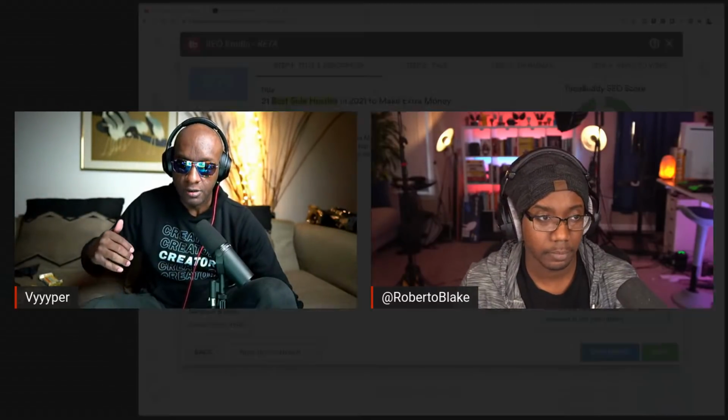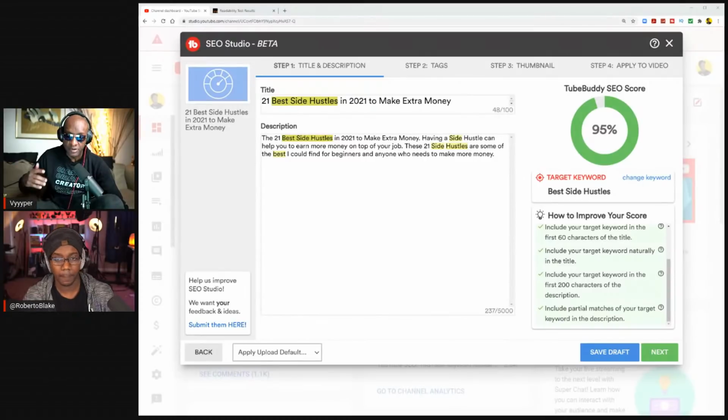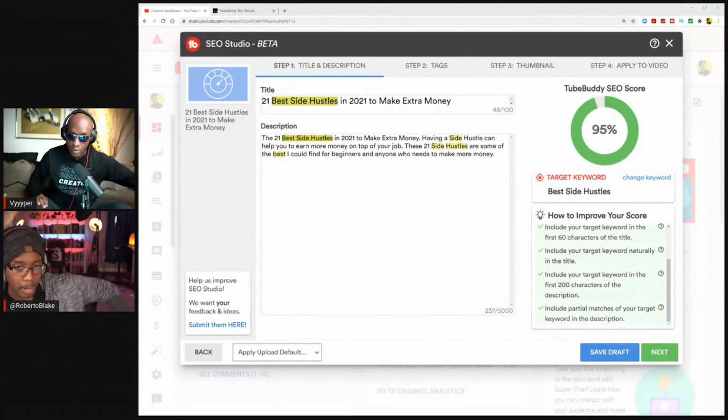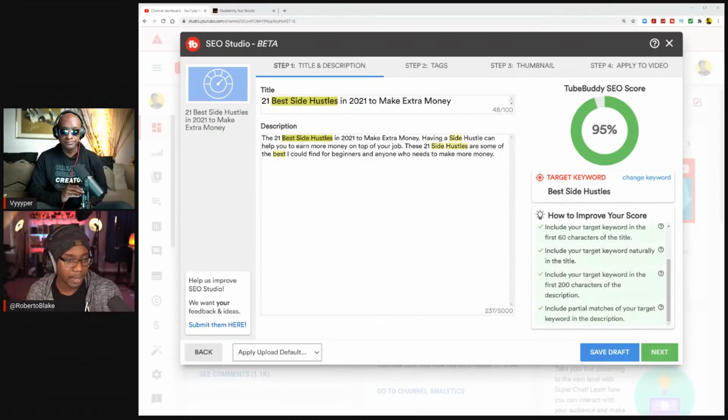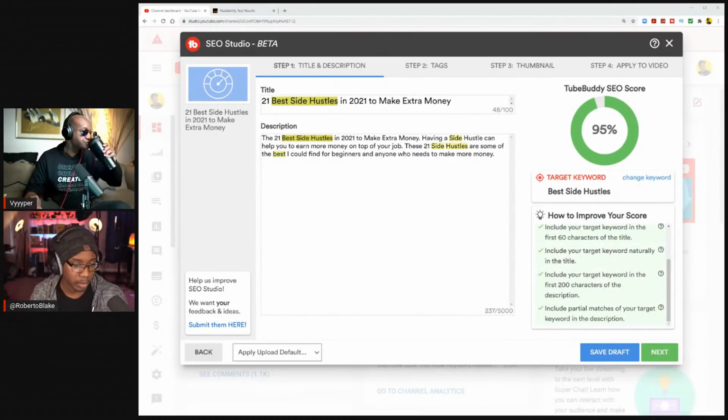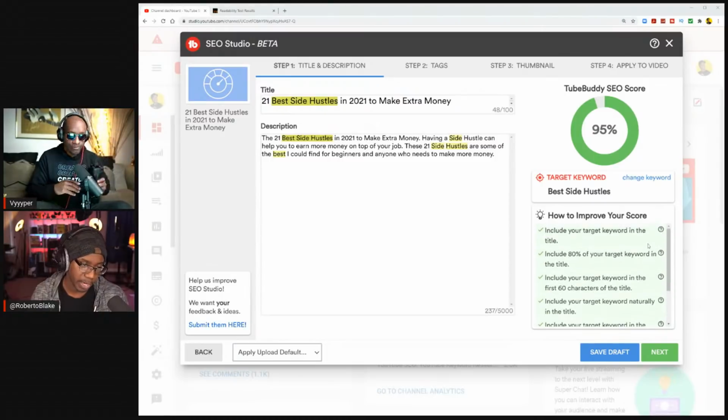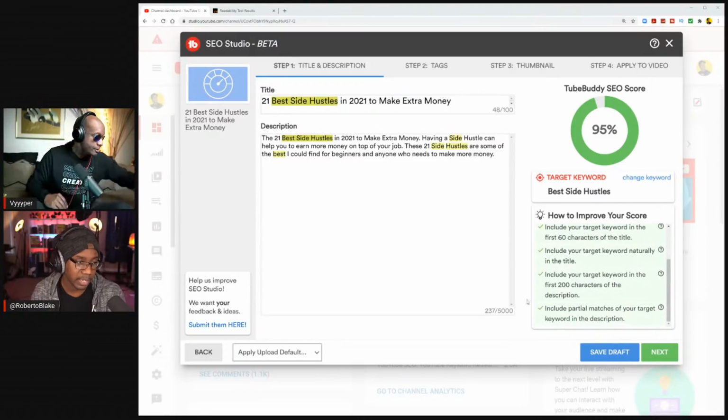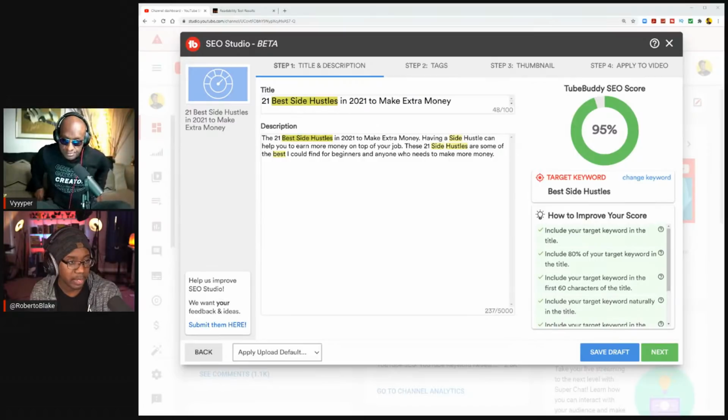So it's cool that TubeBuddy has a similar feature where you can do the keyword SEO. You can put the keyword title in there, and then it'll help you craft a description that will make your video more search friendly. So I like it. Yeah, Morning Fame has something like this as well. Yeah. But I think TubeBuddy works a little bit better because I like this checklist. I like seeing it light up green and knowing that, okay, I've done it. I've kind of crafted that.